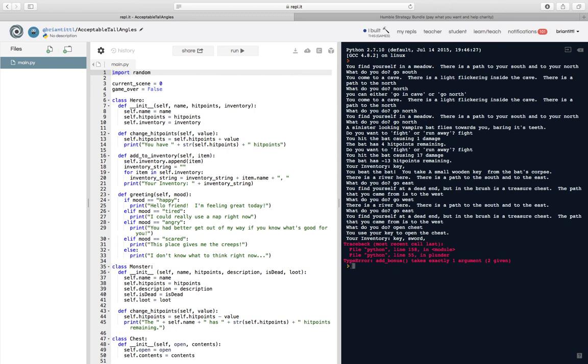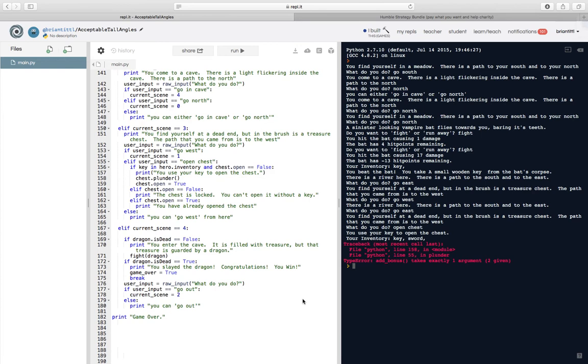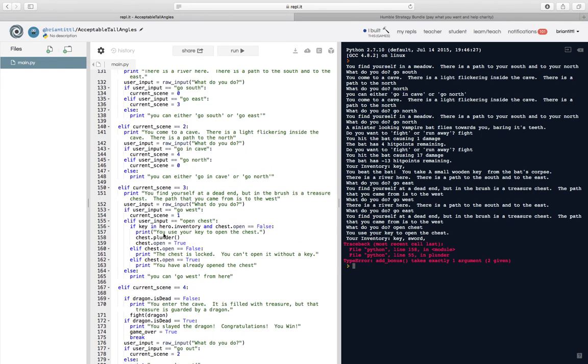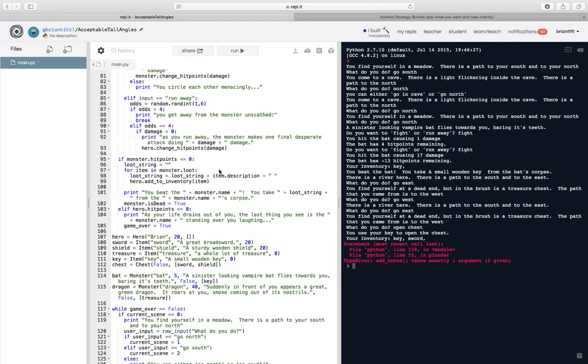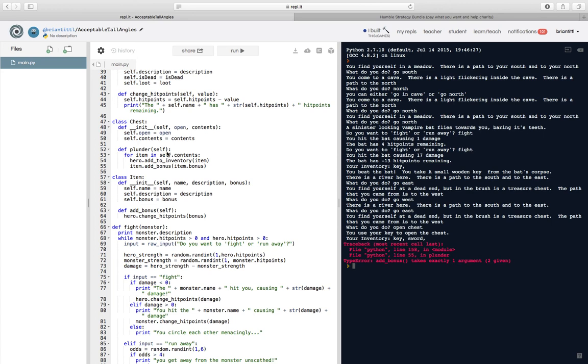And so now I've got an error here. Type error, add bonus takes exactly 1 argument, 2 given. So I've got an issue on line 158. So let's take a look at line 158. Chest.plunder. So it looks like when I used this, I'm going to go back up to my plunder thing here. So in plunder, I put in self there for item and self.contents, item.addBonus, item bonus. Okay, so the issue is here.